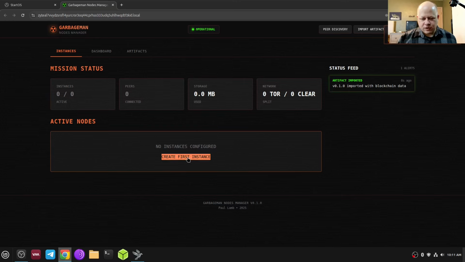Now, I've changed the concept a little bit from my last video. If you recall, the idea was you created what was called the base VM, and then you cloned that. I've changed that a little bit. The strategy is now that you have the artifacts, which are not actually in a node, but they are all the information you need to create the node, and then you create the nodes from the artifact. So it's similar, but not quite the same.